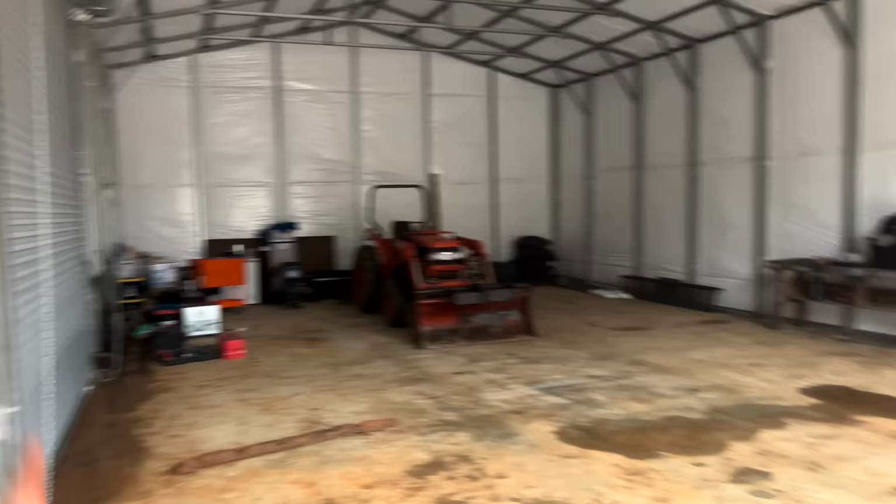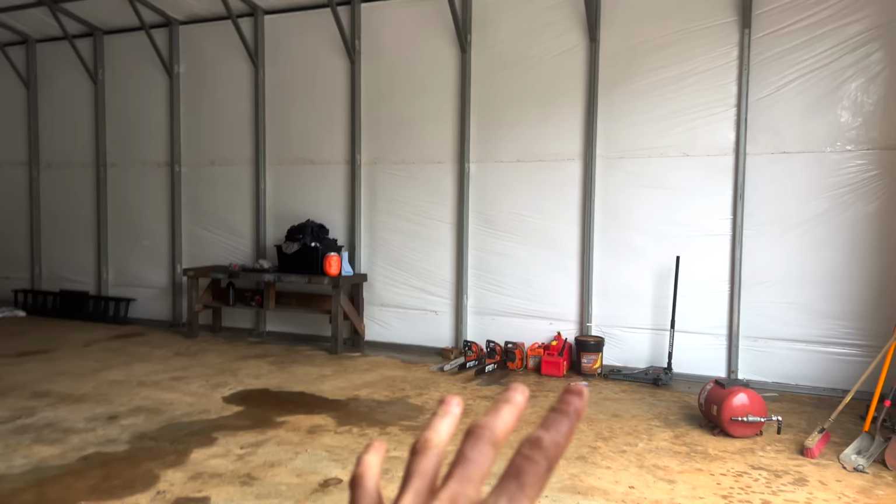So yep, 30 by 50 feet, insulated walls and roof. So it's great to have all this space to myself. Can't wait to fill this thing with a bunch of awesome fabrication tools and whatnot and really crank out some good projects in here. So you guys will have to stay tuned.